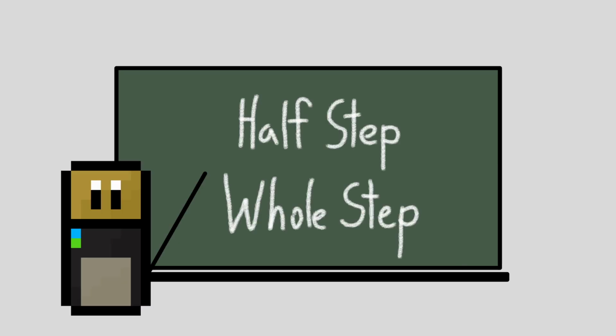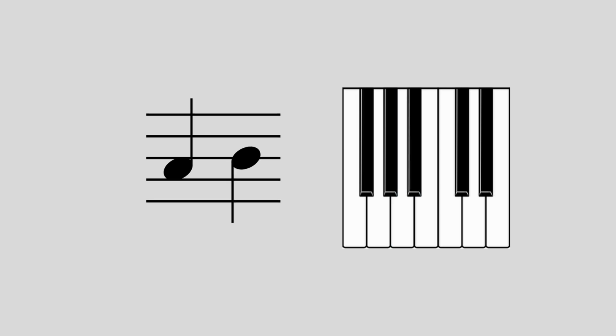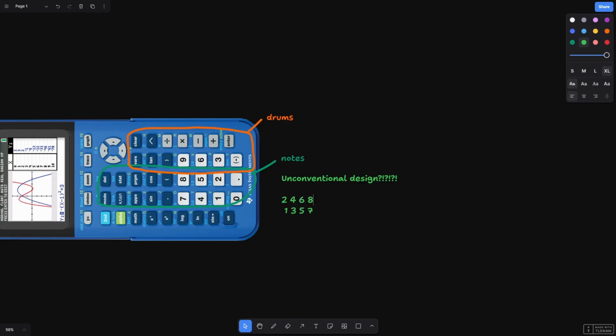When working with notes for a keyboard like this, we can describe the notes as either being a half step or whole step apart. A half step interval sounds like this, and a whole step interval, or 2 half steps, sounds like this. For my layout, I've arranged the notes on each horizontally adjacent key to be 1 whole step apart, and the notes on each vertically adjacent key to be 1 half step apart.